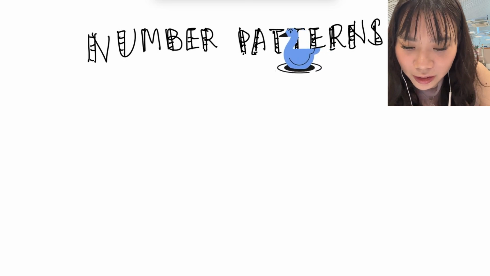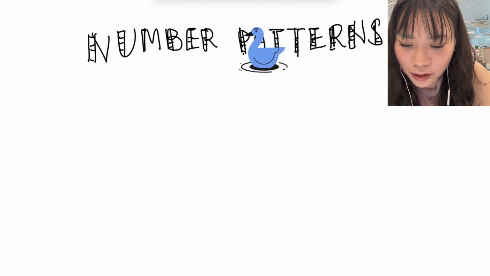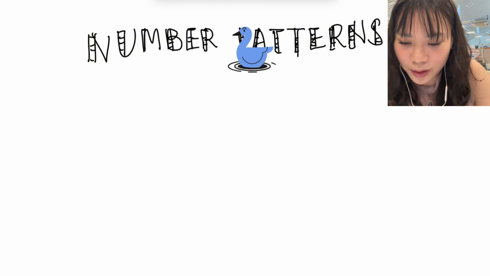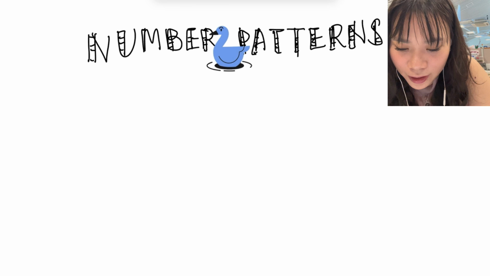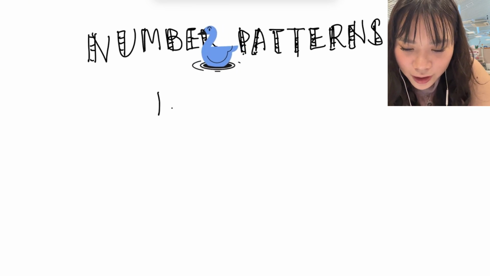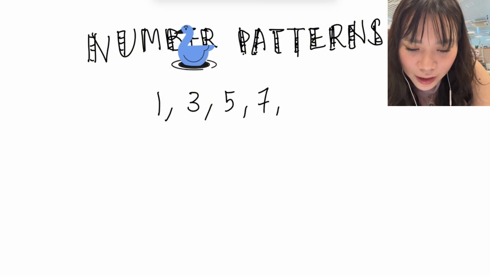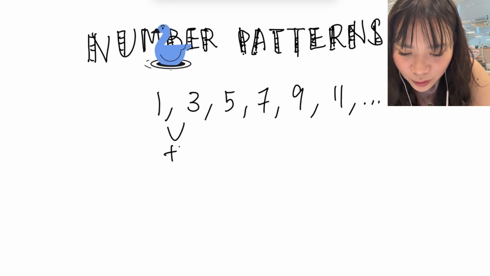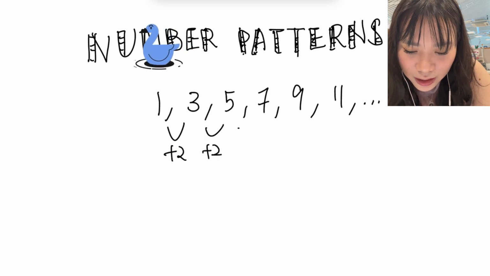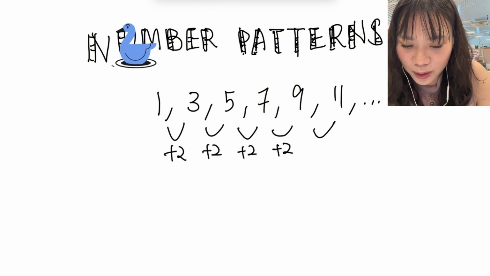So we'll be talking about number patterns today and how to use the calculator to find the n squared sequence. Okay, so first let's start off with the basics. Let's say we are given a number pattern with a common difference. By common difference, it means that when you look at the pattern, it increases by a plus that is common, for example, plus 2. In this case, the sequence 1, 3, 5, 7, and 9 follows a plus 2 sequence.